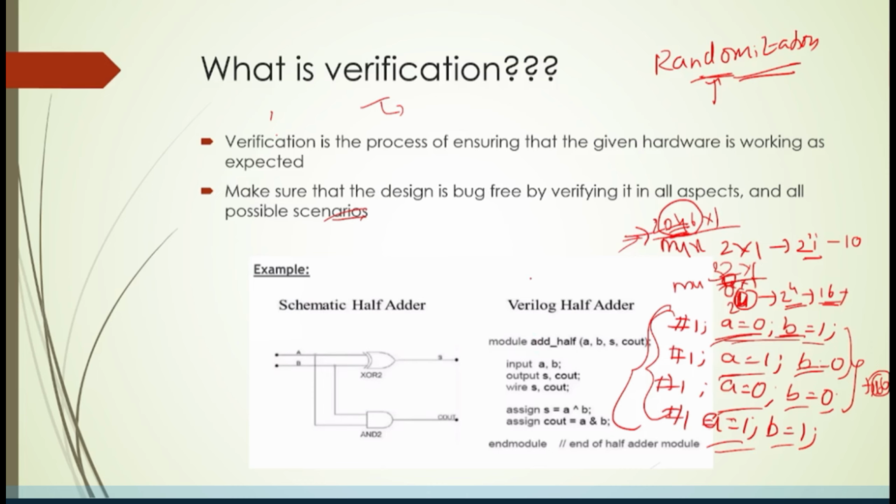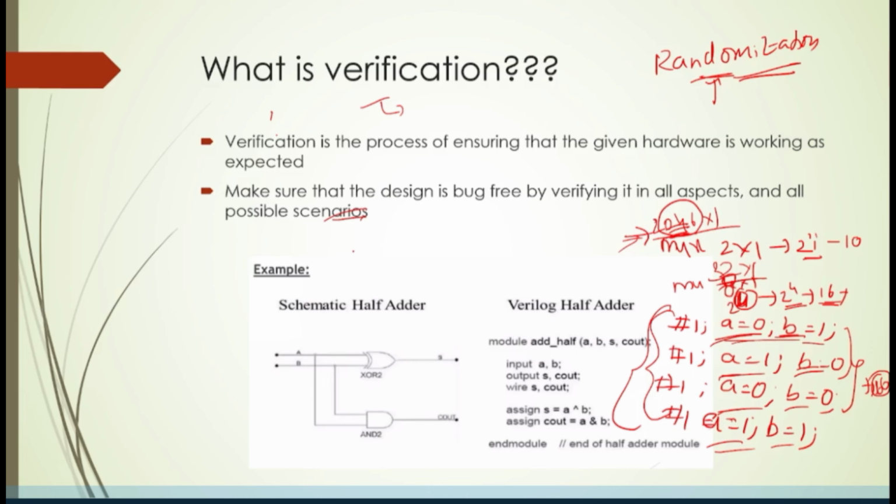So that is why, in order to check it in a very efficient manner, we are going to use SystemVerilog. Since Verilog doesn't have these advanced features, we can do verification in Verilog, but because of its limited nature, we can't verify complex circuits by using the Verilog language.